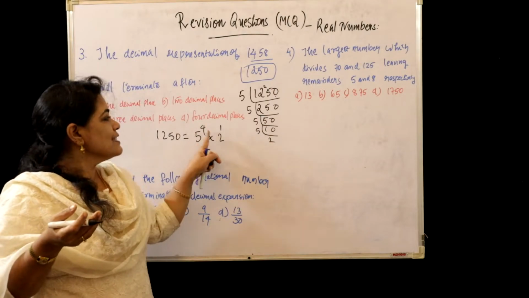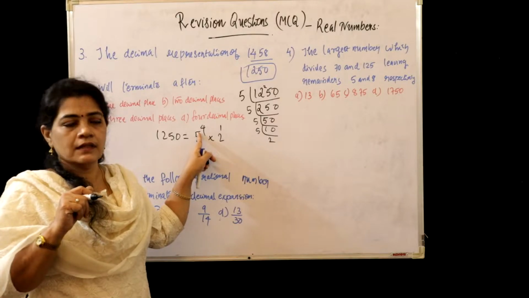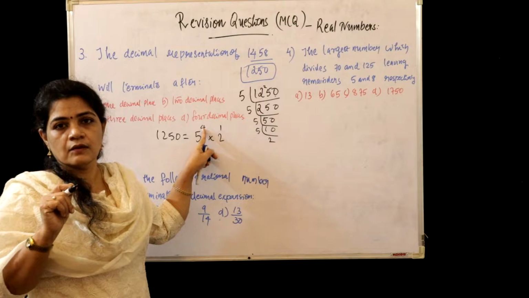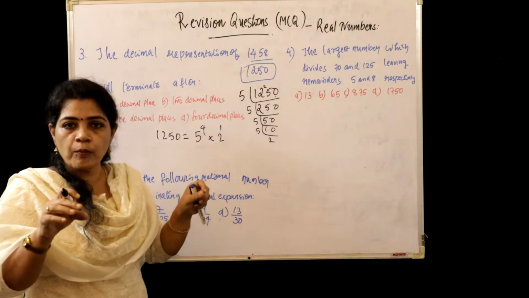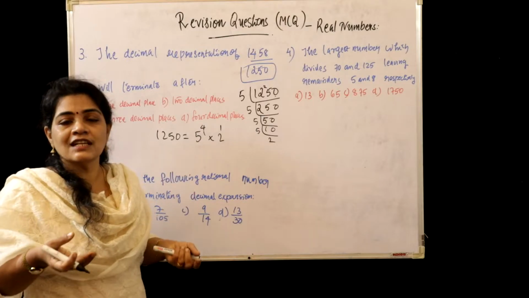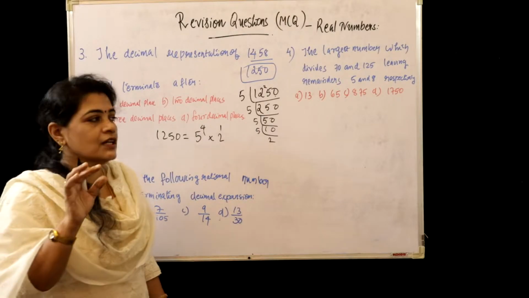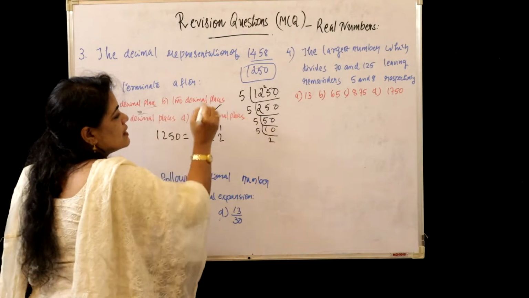Among these exponents, which is the greatest number? That is 4. That means 4 decimal places. This rational number will terminate. The division will stop after 4 decimal places. That means the remainder will be 0 at the 4th decimal place. So option D is the correct answer.